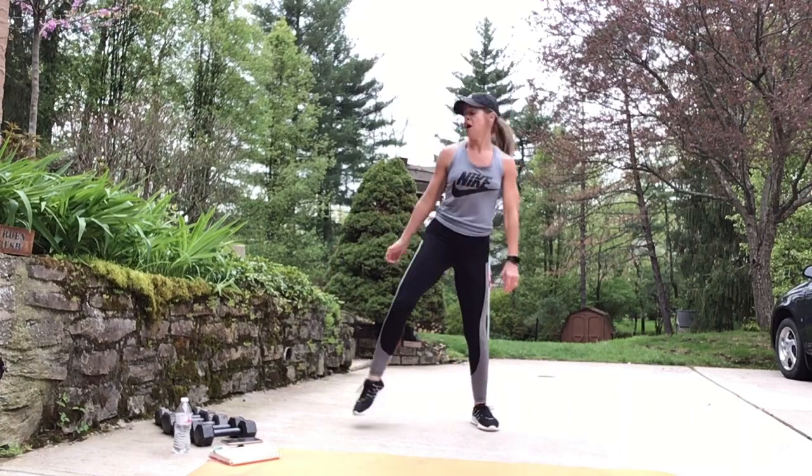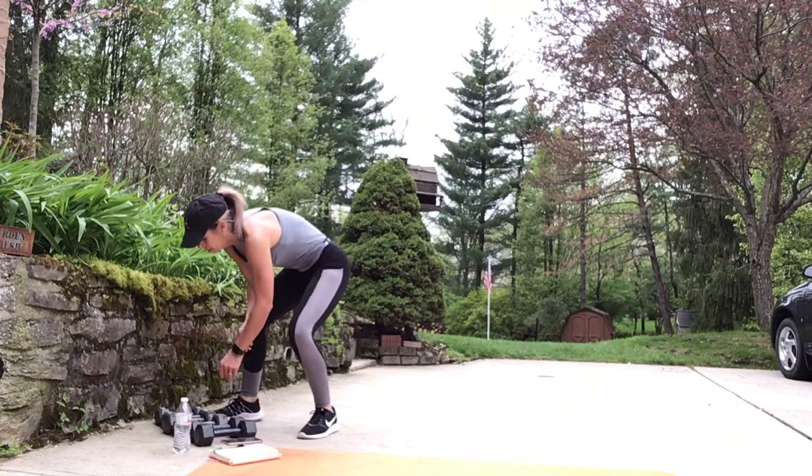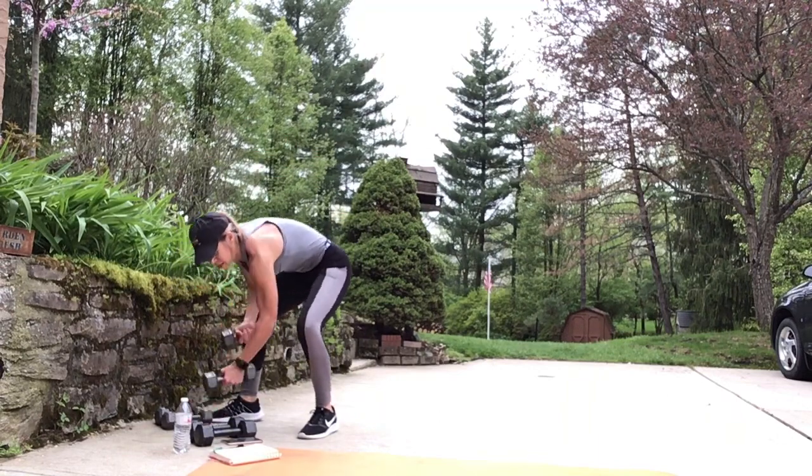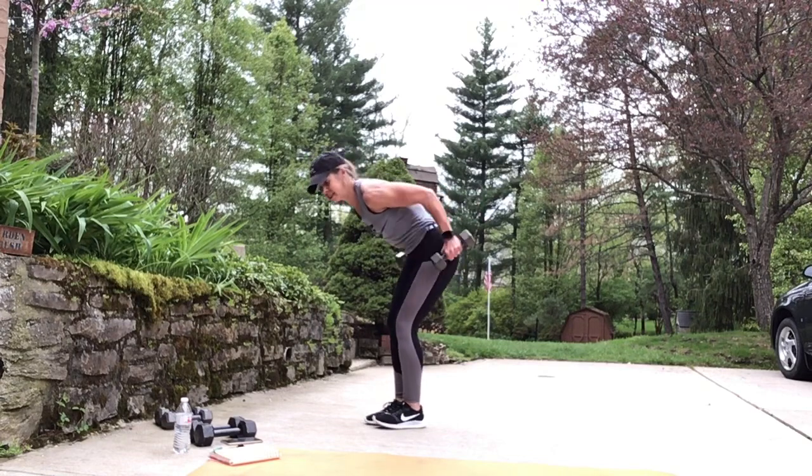Three, two, one. Rest. Okay, 10 seconds. So we're going to go kick back. We're going to have the same muscle groups, triceps, but we're gonna get some kickbacks. Exercise two, let's go, 40 seconds.